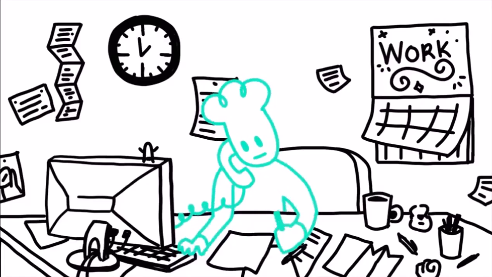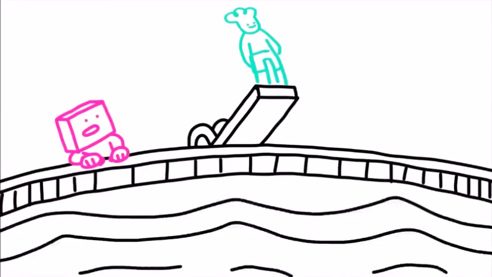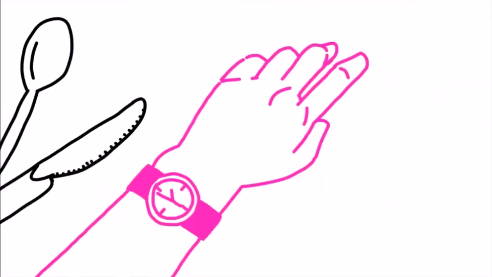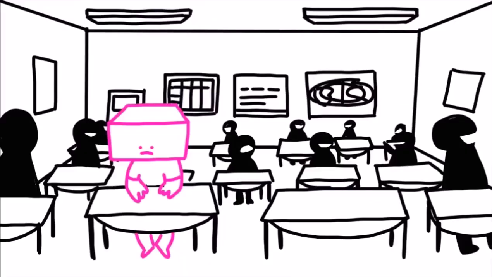7. The introvert retreats into their work. This is a sure sign introverts are majorly ticked off at you. They are quite happy to dive into work and drown in it and see it as a welcome escape, especially from someone who's ticked them off. In the workplace, for example, you'd see it by the way they'd cancel a lunch date with you because they've got too much work to do.